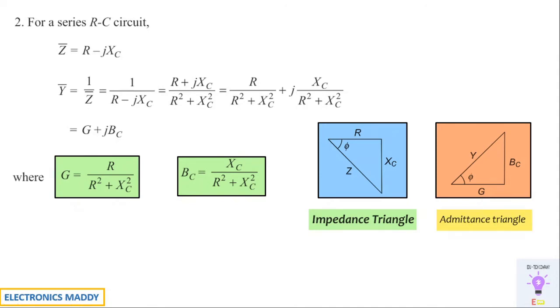So I hope this concept of analyzing the conductance and susceptances for a parallel AC circuit is clear. So once this is done, we'll be looking at 6 different examples, and trust me, after solving these 6 different examples, 90% of the problems with respect to parallel AC circuit, you will definitely be confident in solving it. So alright, let's get started with respect to the problems.